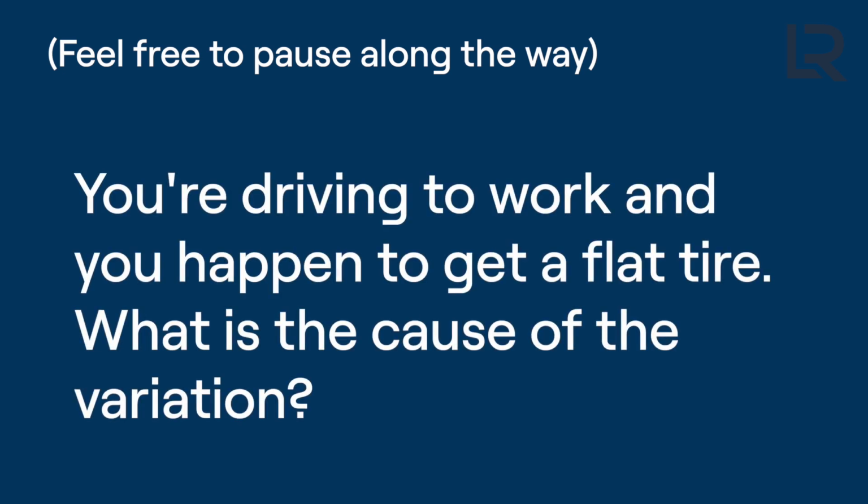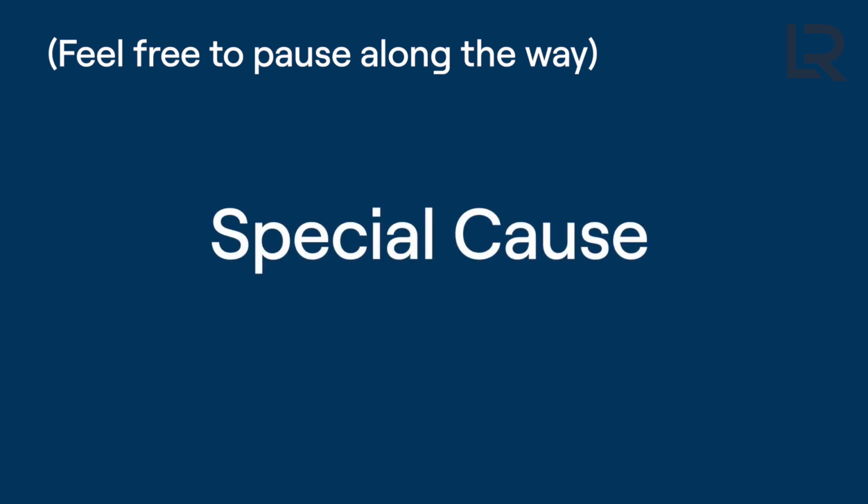Now here's a question for you to identify if the cause of variation is special cause or common cause. So you're driving to work and you happen to get a flat tire. What's the cause of the variation? This would be special cause variation because it doesn't happen very often. It's not in your day-to-day routine.